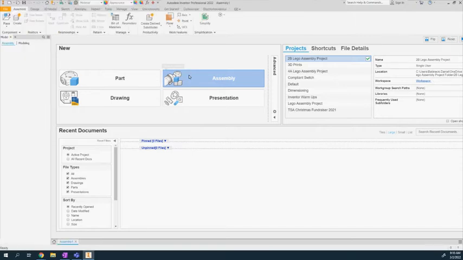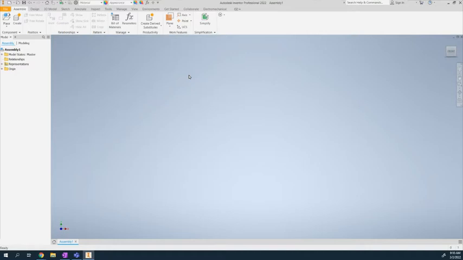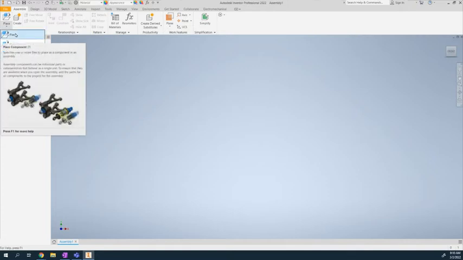It'll take a few seconds to load. And then right up here under assemble, almost like Avengers Assemble, we need to go ahead and place things down. So click on this drop down menu for place, and these three buttons right here: place from Content Center, place imported CAD files, place iLogic components. Being 100% honest, I have never used them, and I just wouldn't touch them. If you want to learn what they do, you are on your own on that one. Place is more than sufficient for most everything.